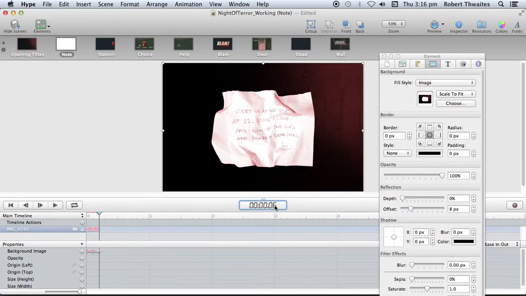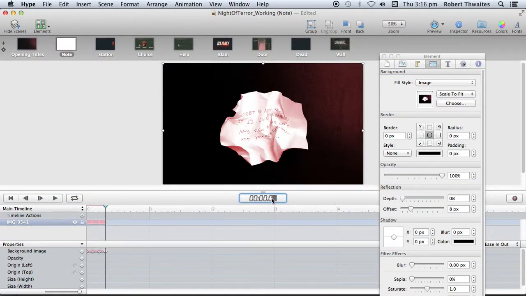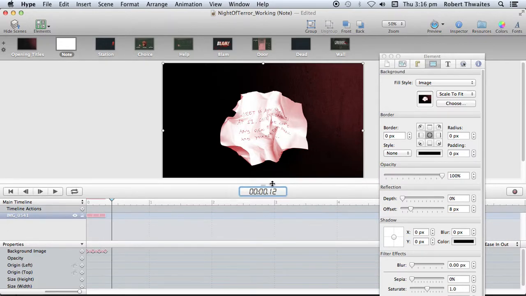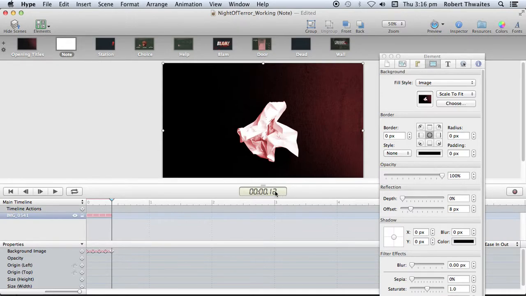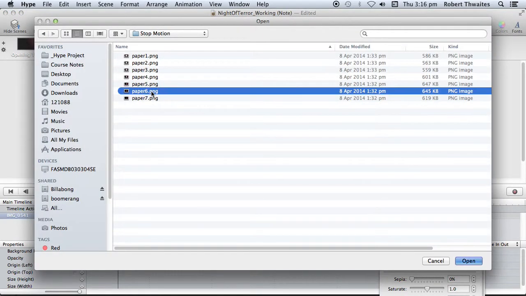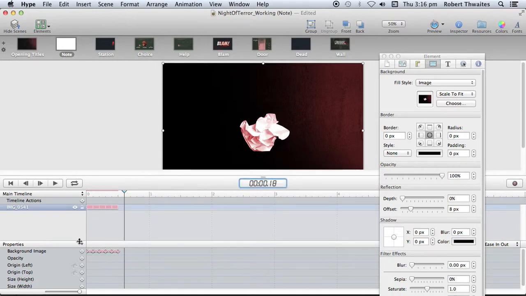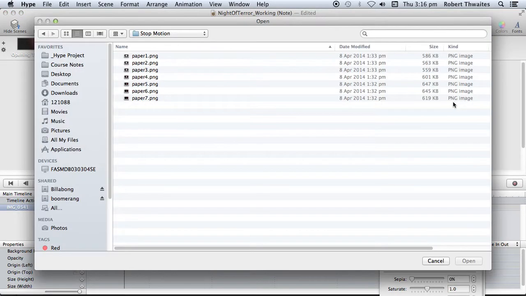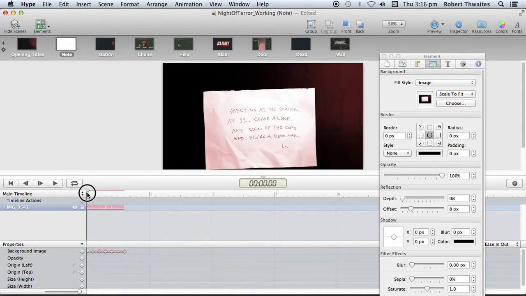Let's move to frame 9, add a keyframe, choose number 4, move to frame 12, add a keyframe, 5th, etc. Okay, and that's it. We've set up our stop motion animation.